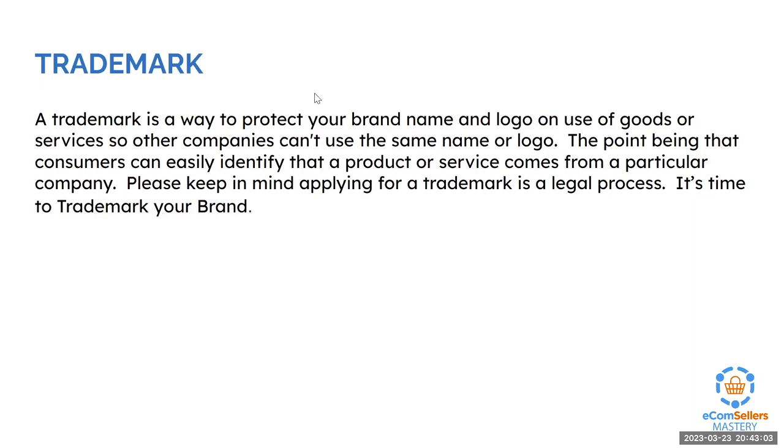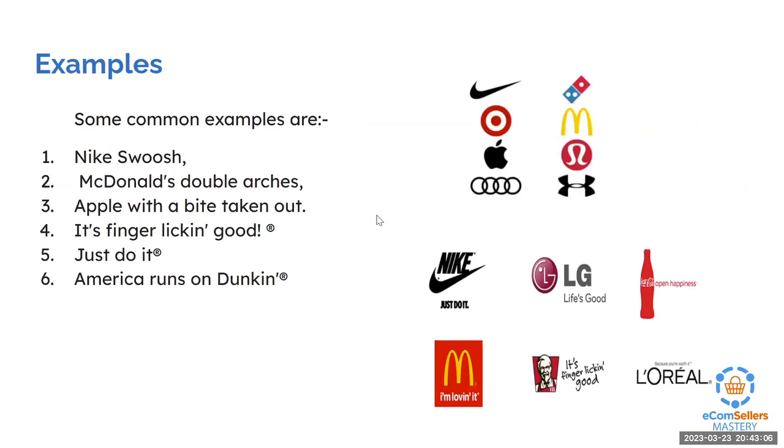Okay. So trademark examples: McDonald's, Nike, Target, you know, there's the logos, and then there's the words and the way they write the words. Like, look at LG. So LG has the block L and G, but they also have that magenta color with the half circle. It's a G and an L, but it just doesn't naturally look like it. Okay. L'Oreal, KFC, McDonald's, like the red block with the yellow M in the middle is trademarked. All of those things are trademarked.